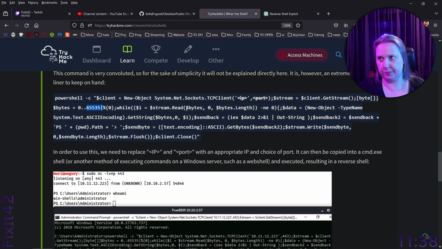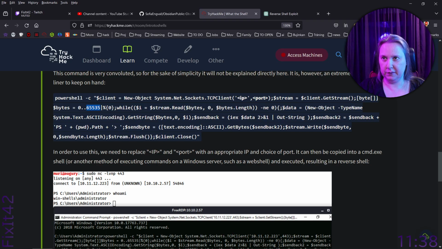And this is put into bytes. We start reading at 0 too. We read from 0 to bytes length, and byte length should be this.